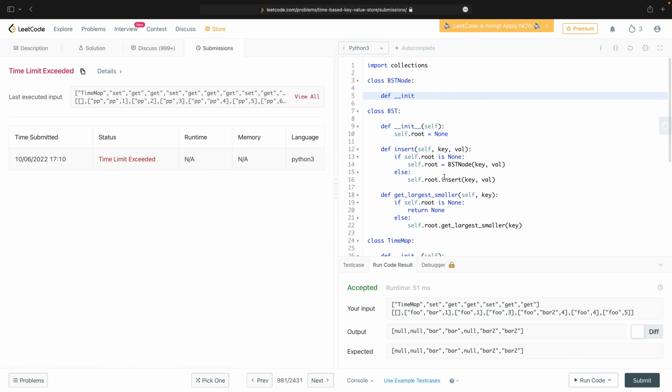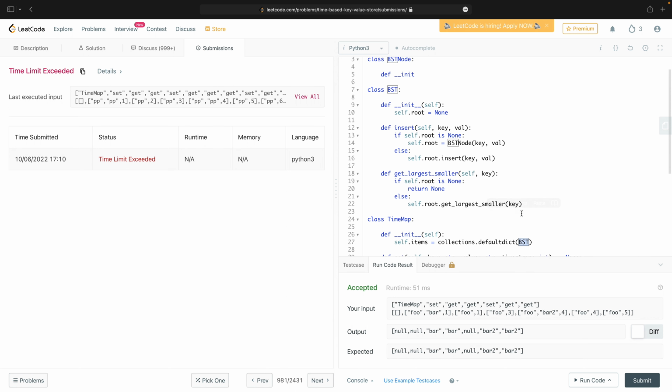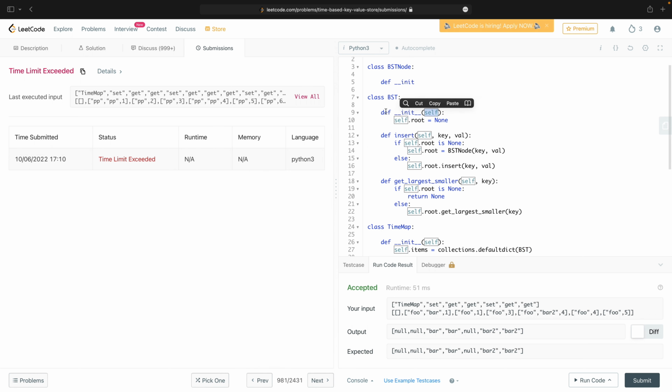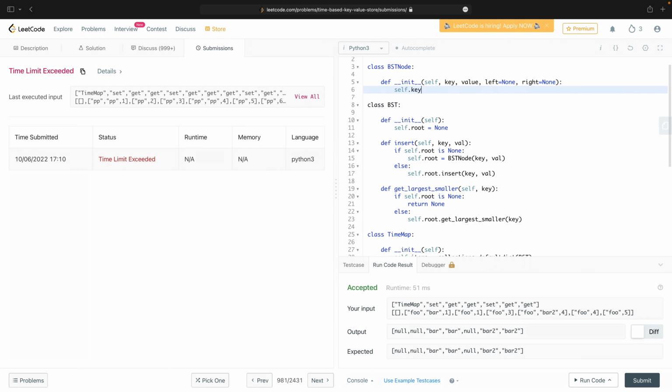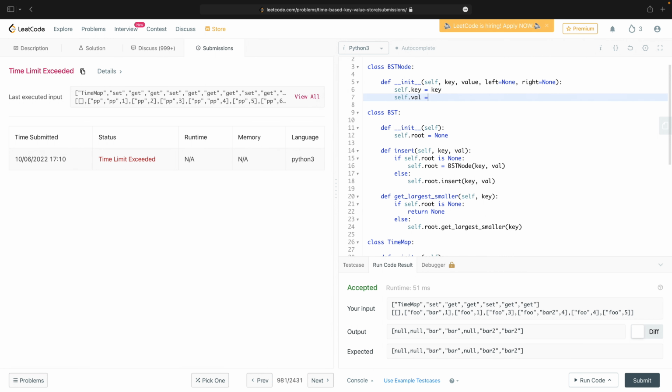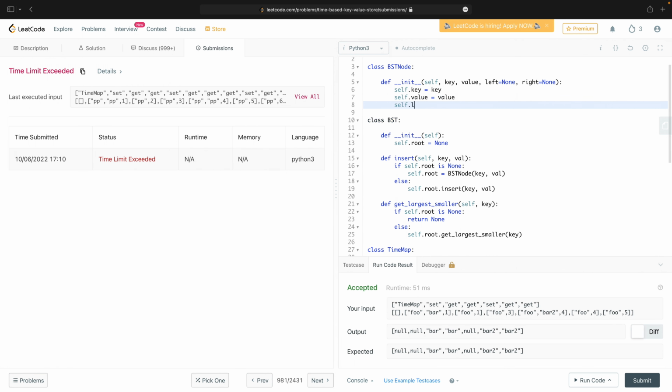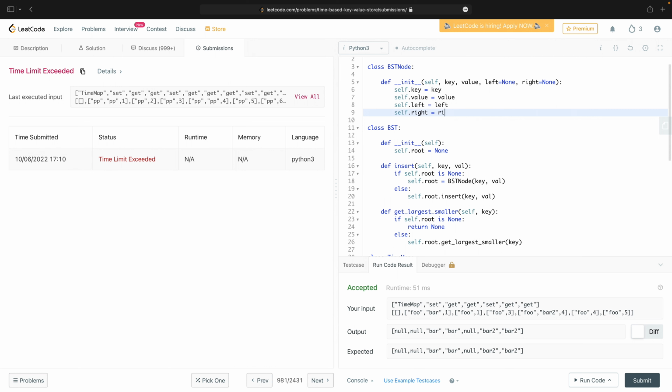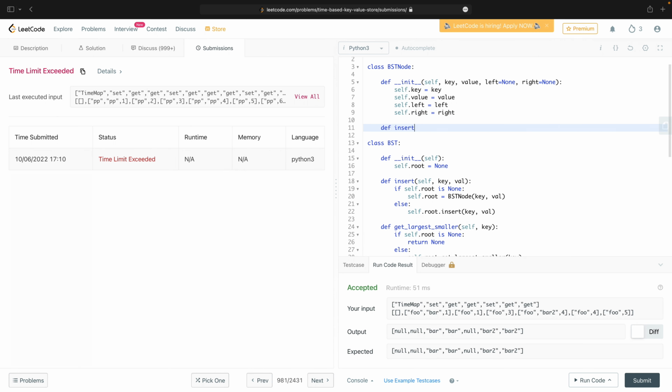The reason I'm doing the wrapper is because I think this is going to be called in such a way that I need something to create an empty tree. Key, self, key, value, left equals none, right equals none. Self.key is key. Self.value, self.left equals left. Self.right equals right. Insert self, key, value.